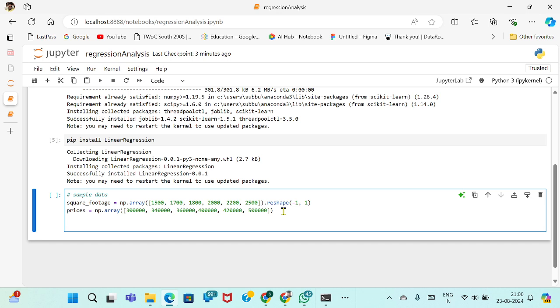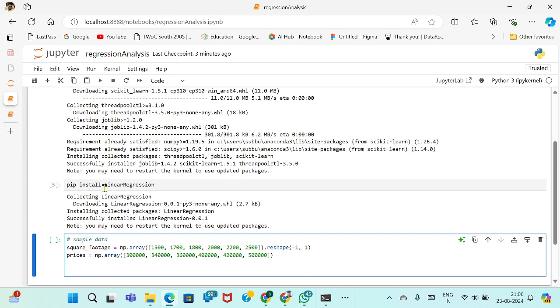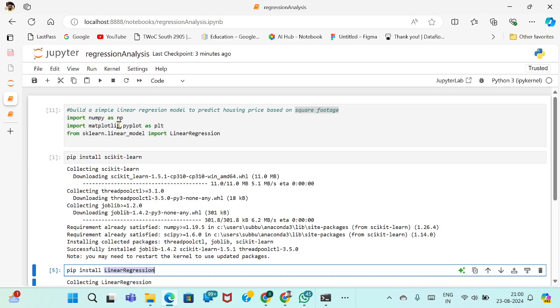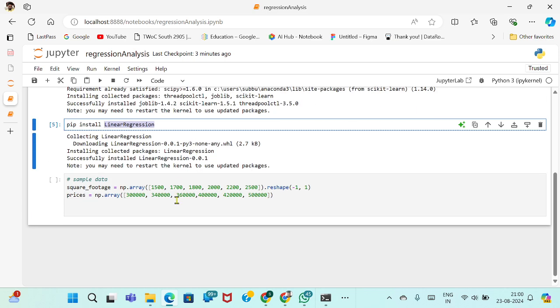Okay, after that I go to create and train the model. What's the model, guys? Do you know the model name? Already we installed it, the linear regression model.